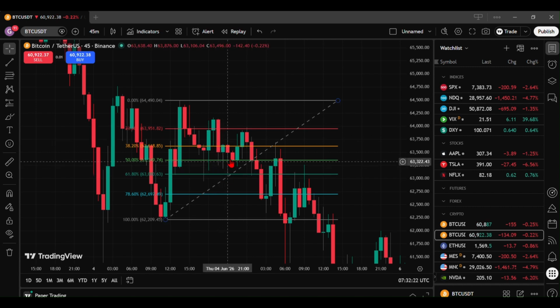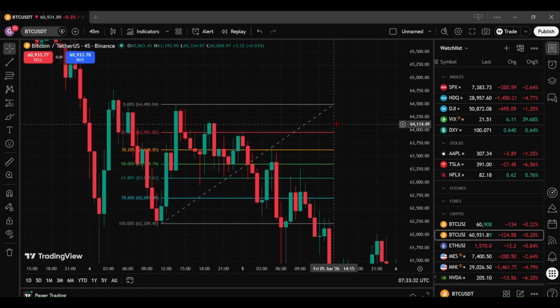Again, it came down here, touched it, a good trade here again. And then again, as you can see, the price is starting to make lower highs. So that will be a signal that it will go lower. And then it hits here, almost went back down to the lower low close that we based the Fibonacci drawing on. And it went back up to the 38 level, and then went down, hit around the 61-80% mark again, then came down, bounced back off this level, and continued to go down.